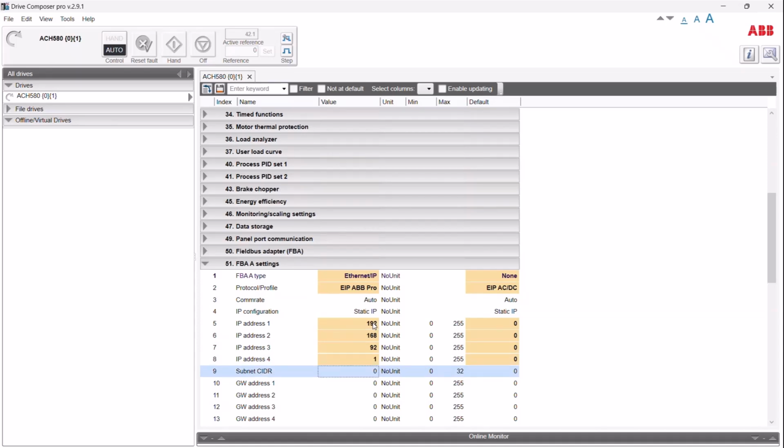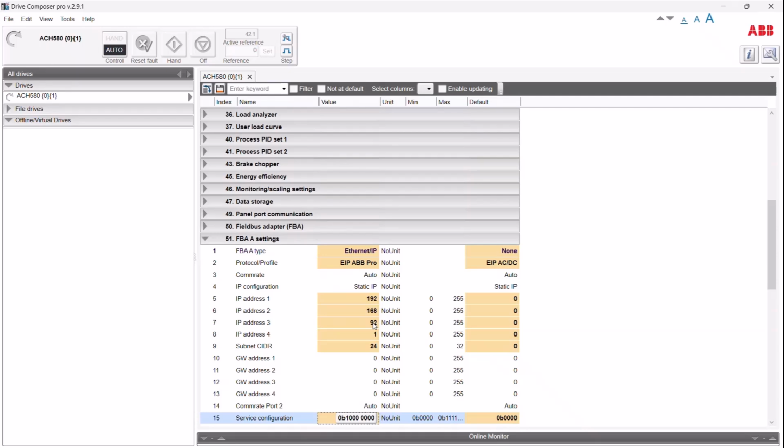And now we need to set up the subnet mask and this CIDR notation. So the subnet mask is 255.255.255.0, which is 24 in the CIDR notation. And then for the purposes of this example, we don't need to set up a gateway.